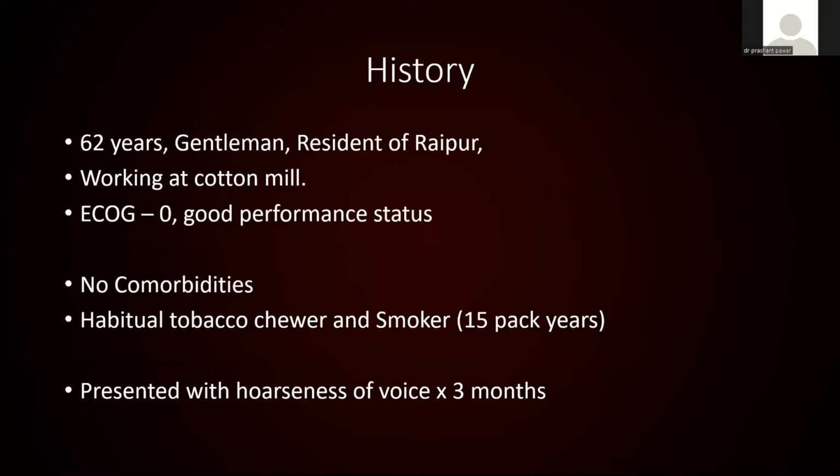Dr. Karthik, for the interest of the audience, can you explain what you mean by pack years? Sir, pack years is the number of packs. One pack of cigarettes contains around 20 cigarettes. So cumulatively, it is the number of packs and the number of years which he has smoked. It comes up to the number of cigarettes divided by 20, times the years. So it comes up to 15 pack years. More than 10 to 15 pack years would be a significant history if the patient smokes.